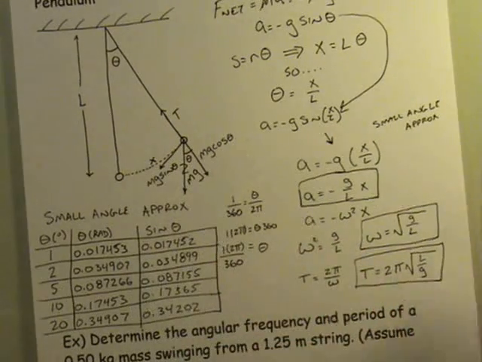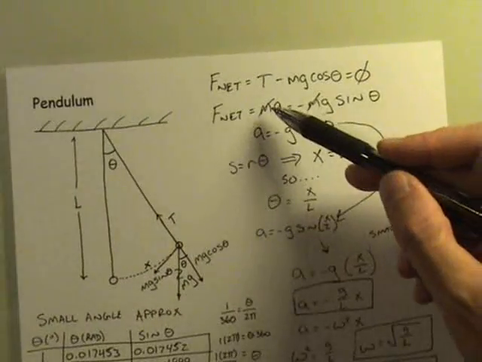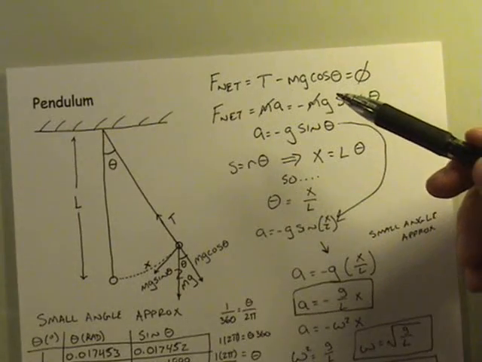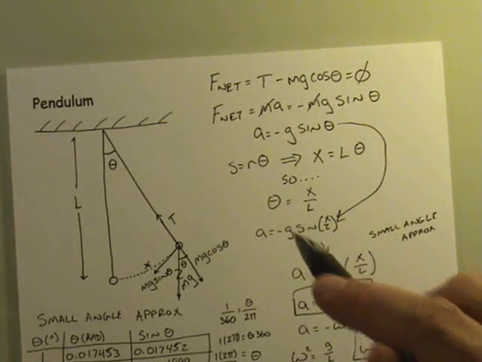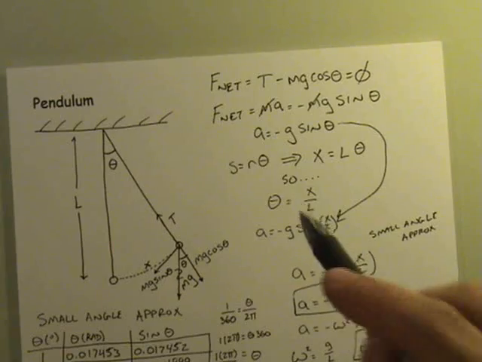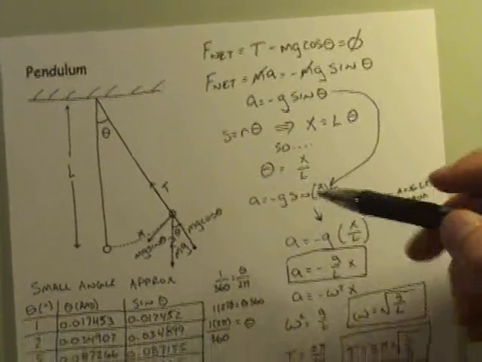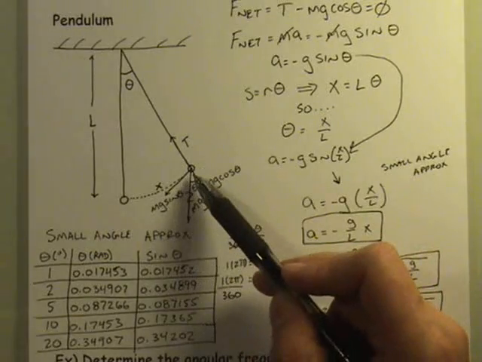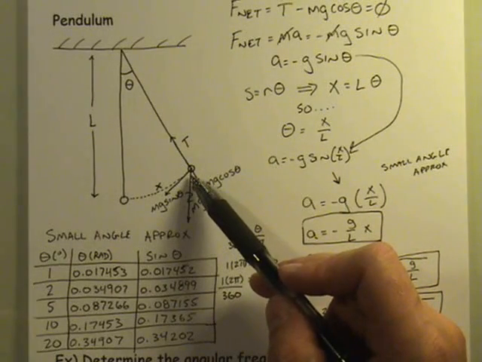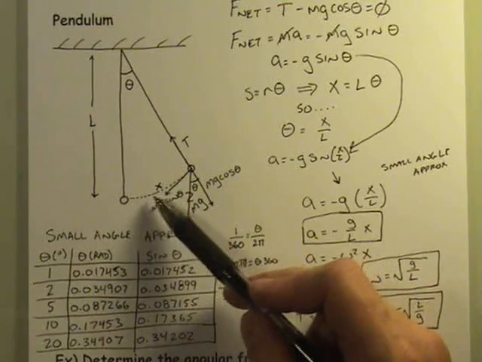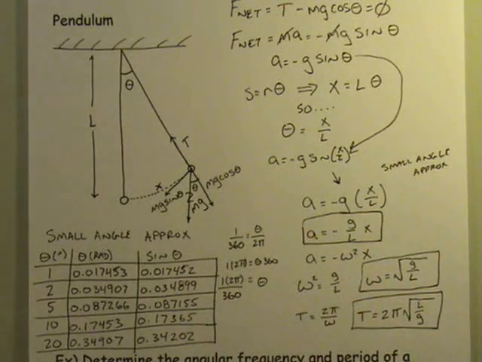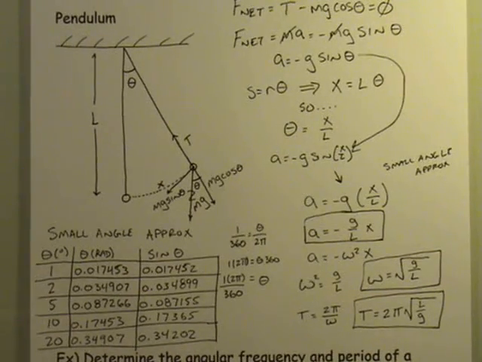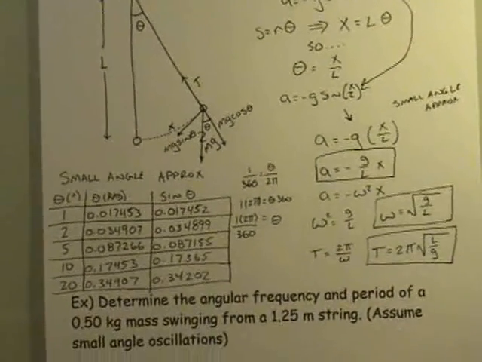Another interesting effect is it doesn't depend on the mass. If you notice, the mass went out right away in the beginning. That's a little different than the spring. It did depend on the mass. But in the case of the pendulum, it doesn't matter what we hang from this thing, whether it's 1/1000th of a gram, a kilogram, or 1,000,000 kilograms, you're still going to end up with the exact same period regardless of whatever you hang from this thing. So let's take just a quick look at an example, and then we'll move on.